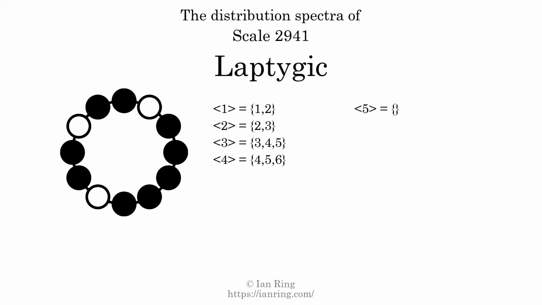The generic interval of 5 scale steps comes in 3 different specific interval sizes. 6 semitones, 7 semitones, and 8 semitones. The spectrum width of this generic interval is 2. The generic interval of 6 scale steps comes in 3 different specific interval sizes. 7 semitones, 8 semitones, and 9 semitones. The spectrum width of this generic interval is 2.